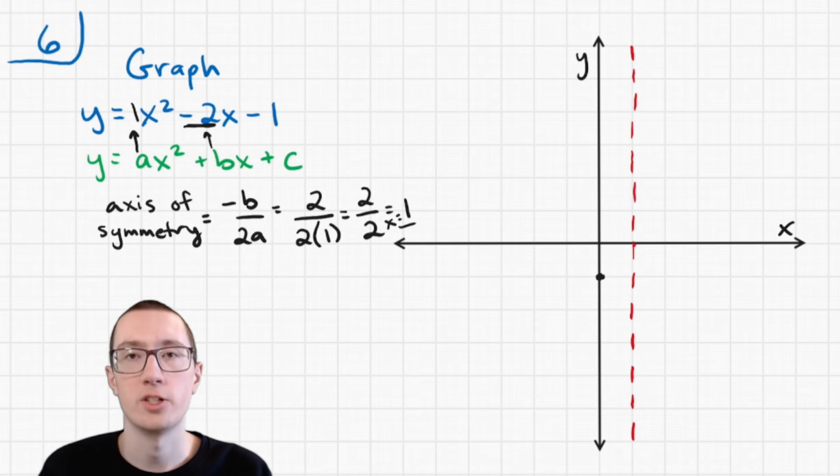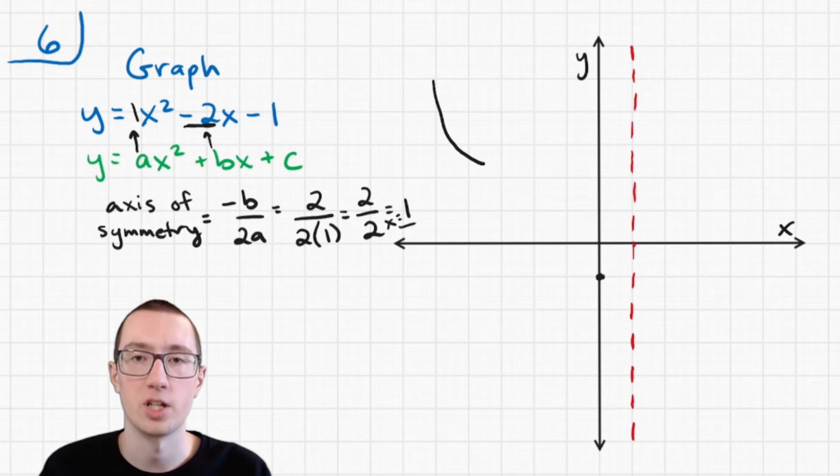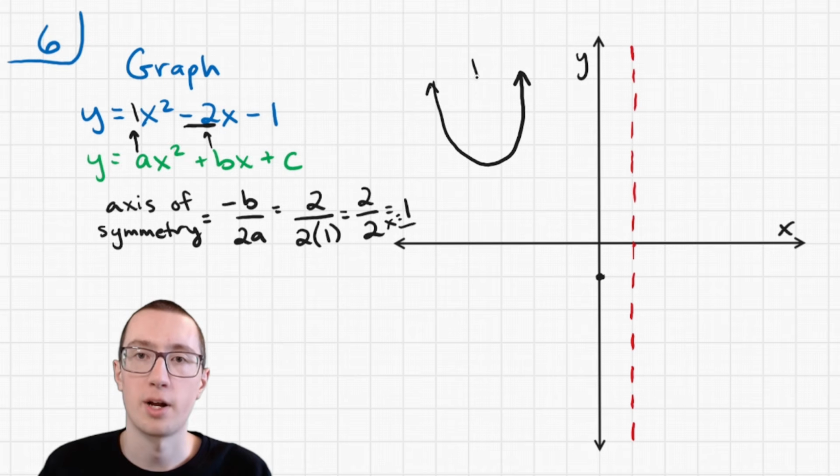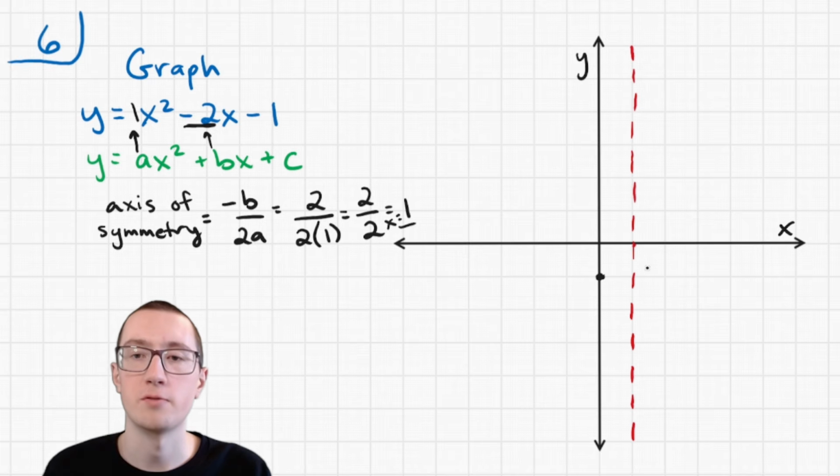Now, this axis of symmetry doesn't just tell us where it's a mirror image, it also tells us where the bottom of the bowl is. Because remember, when we have a bowl-shaped graph here, we have our axis of symmetry. The bottom of the bowl is always on that line. So to find it, all we have to do is plug in 1 for x, because remember, x is 1 on this entire line. We need to plug in 1 back into the equation and see what we get for y, and that'll tell us where to put our point on this graph.